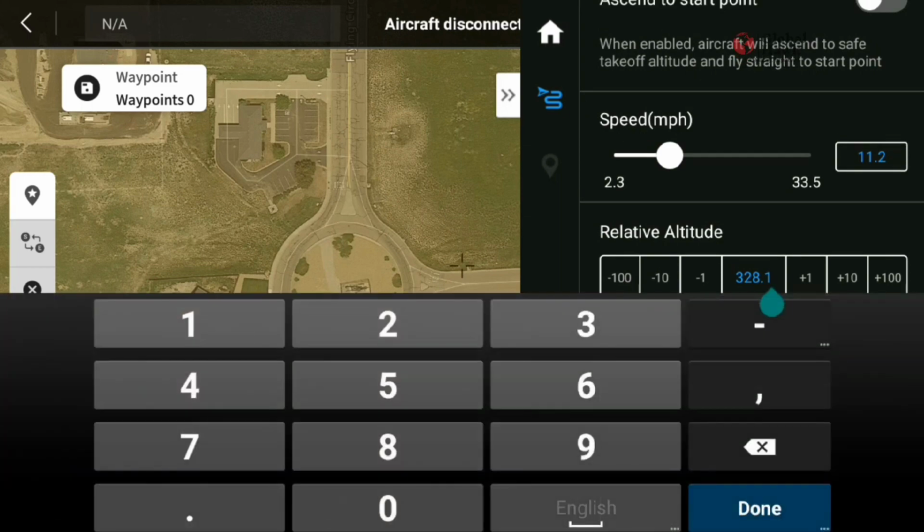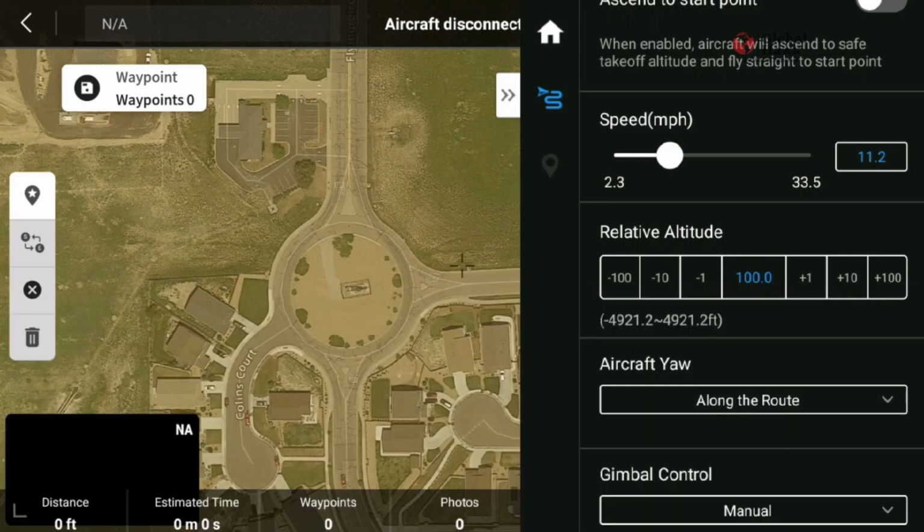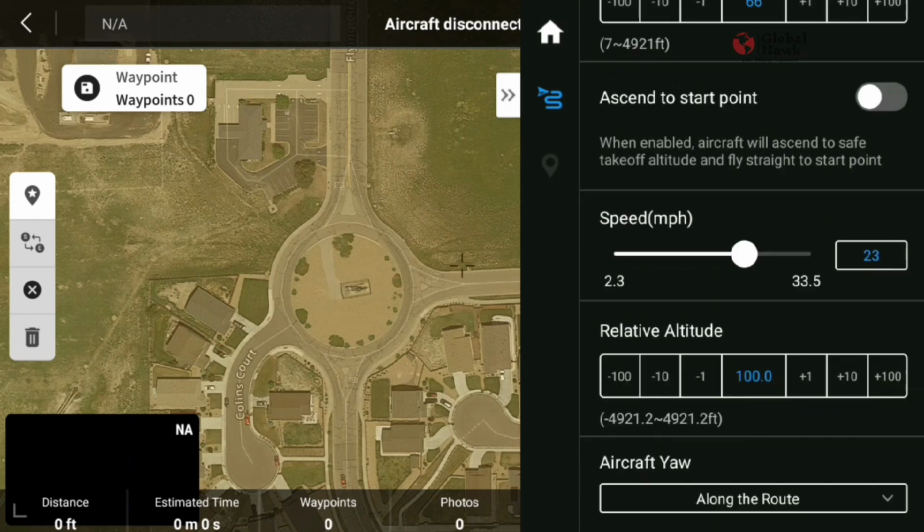From there, we're going to change the relative altitude to whatever our flight altitude is. My flight altitude is close to 100 feet, so we'll make that 100 feet. The speed will always be over 15. I'll just put it at like 20, 25, somewhere in there.